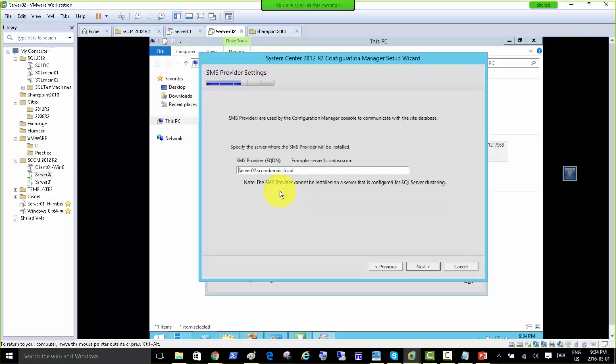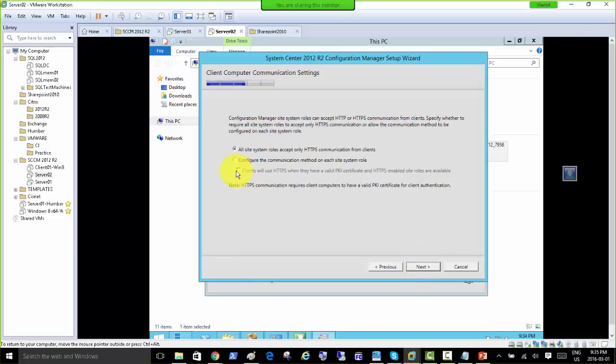If we had SQL Server on some other machine, in both cases SMS providers just let the console communicate with the database, either on the same machine or the other machine, right? They're just providing communication between the two. Okay, so we don't change anything here.